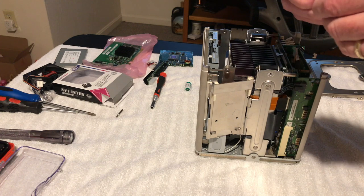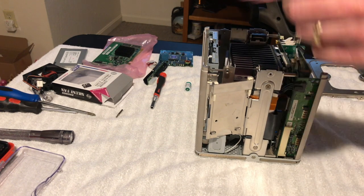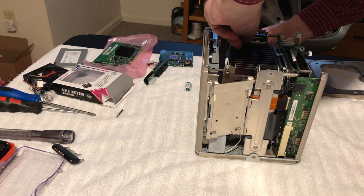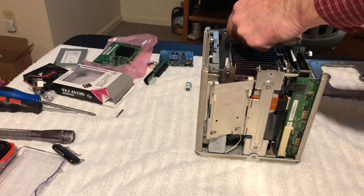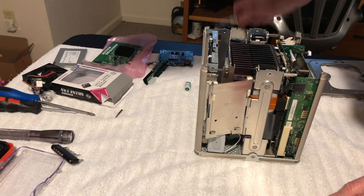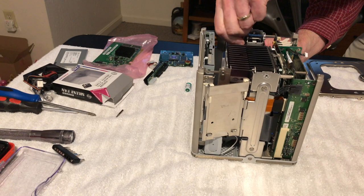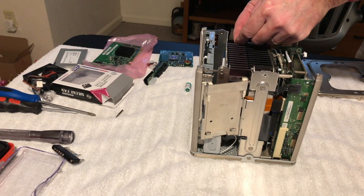So, on some of this stuff, I'll speed up in a video. I know you don't want to watch me for a half hour fumbling around for this stuff here. But anyway, we're gonna take the screw out here that holds the hard drive in. That's a long screw, man. Get that thing out of there. Okay. Wow. Well, it's kind of hard getting that out of there. Let's see here. There's one. Just these two hold it. Yeah. Let's get this out of here.